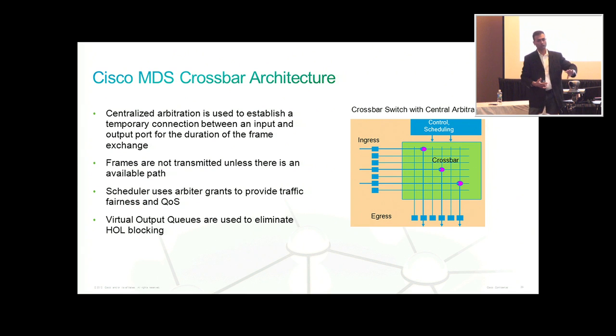Now we also support 4 qualities of service. So you have these 384 queues, and you have 4 qualities of service per queue, so that way you can pick and choose between those qualities of service.